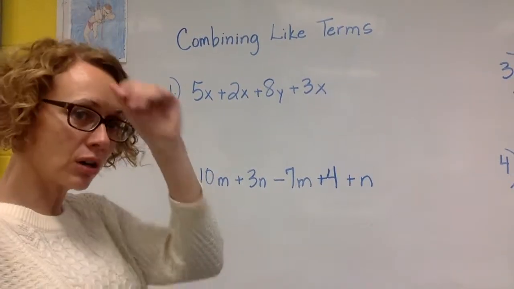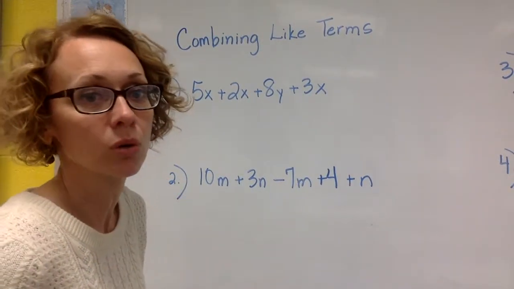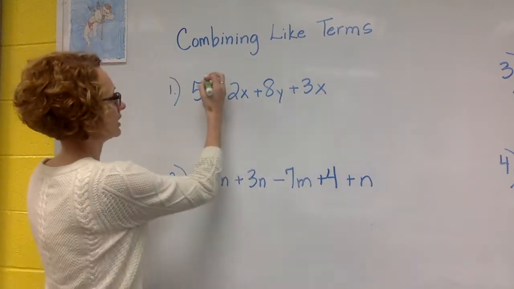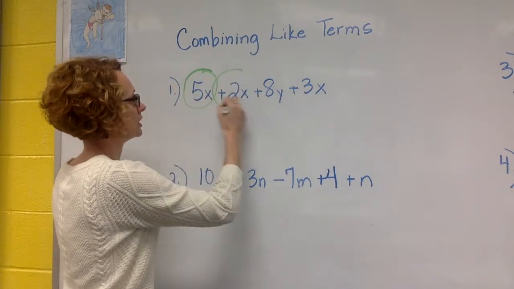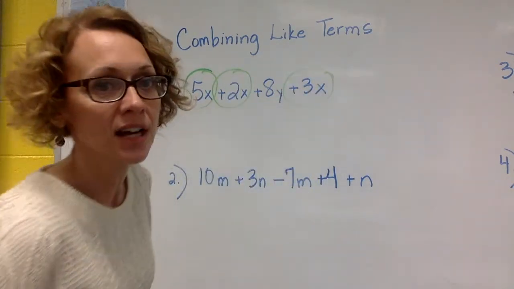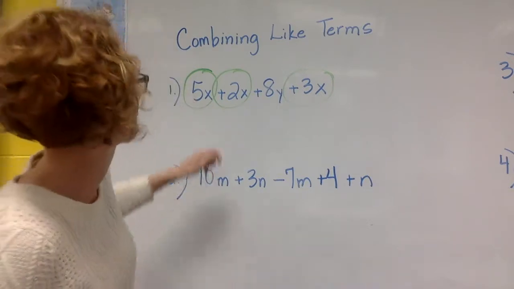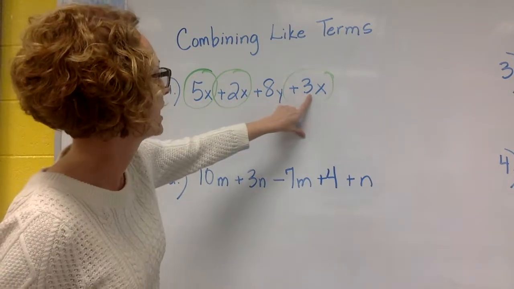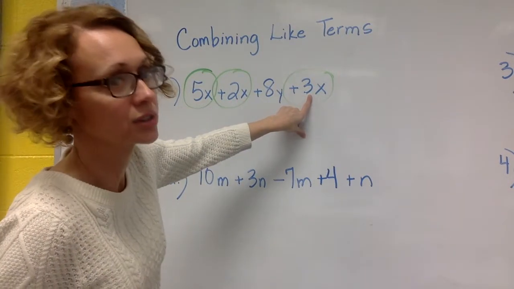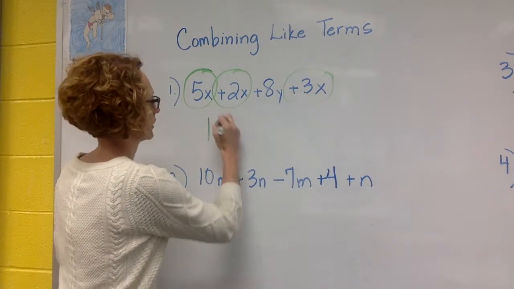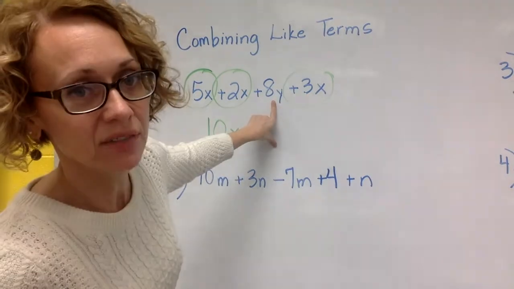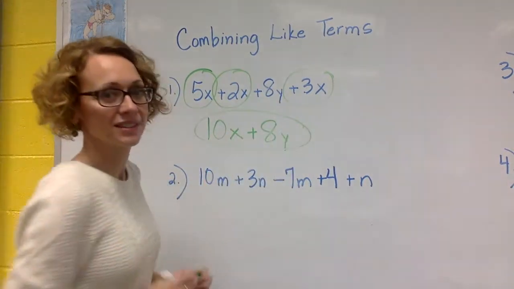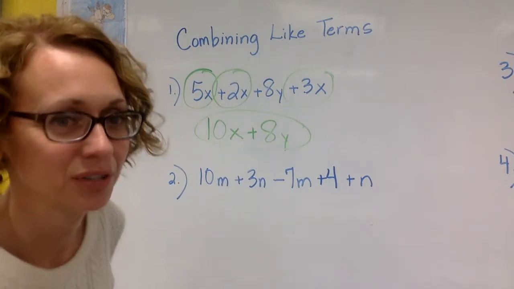We know that like terms are terms that have the same variable in them, or just numbers can be considered like terms. So on our first problem, we have x's, and I would suggest circling the whole term with its operation sign in it, and then that lets me know what I need to do with them. So I'll take 5 and add 2 to it. That gives me 7x. But then I add another x term, 7x plus 3x would give me 10x. 8y doesn't have anything that I can combine with it, so I just write that down, and that's my finished simplified expression. Let's check out number 2.